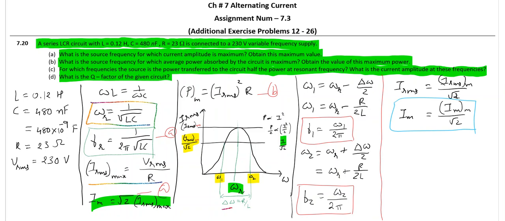Moving to D: what is the quality factor? So we have a formula for quality factor. Quality factor is nothing but one by R root L by C. So you just have to substitute values in this formula and you will have your answer of D. This is the answer of C and D. Use this formula, substitute all the values, carry out calculation, and you will have your answers. Thank you.